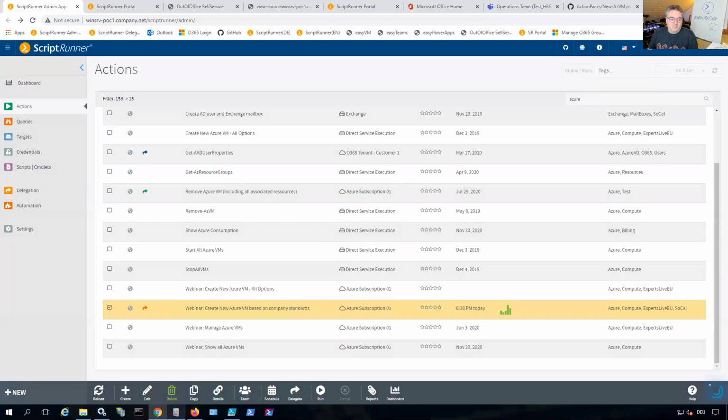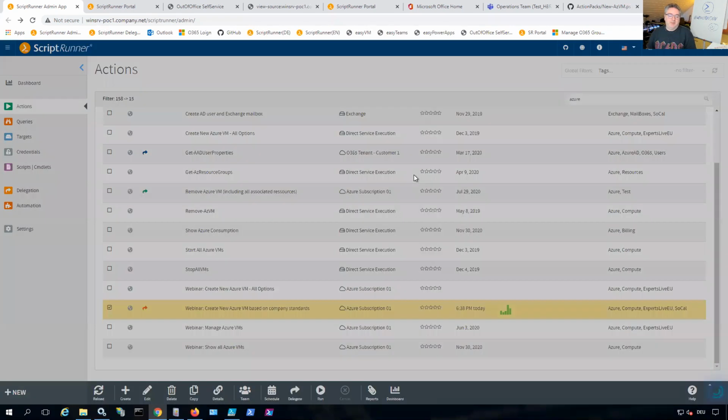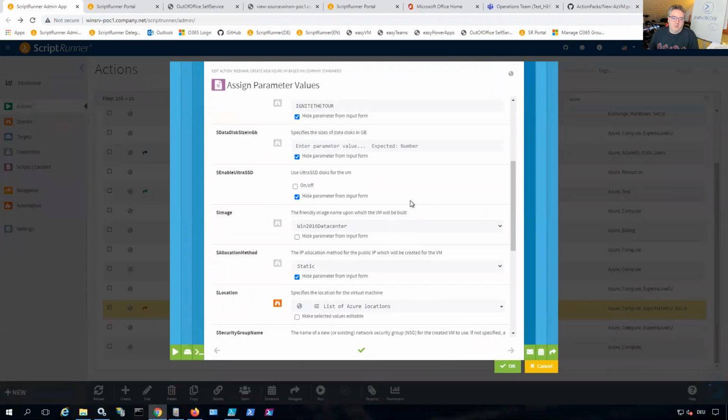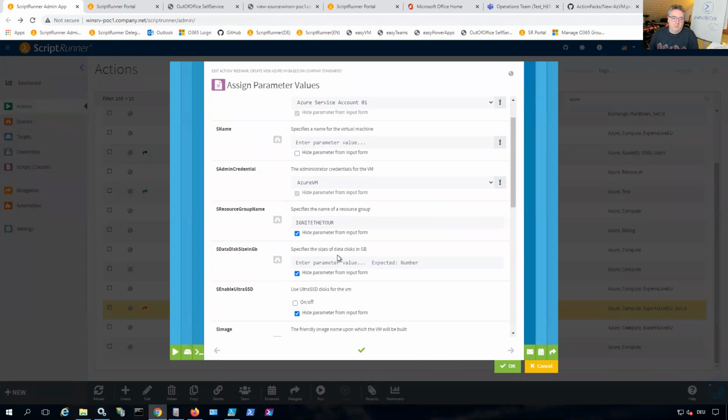Now if we look into how that's actually configured, we find that, of course, many more parameters are available here. Like, what's actually the resource group name? In this case, it has been automatically standardized to the resource group name, and it's hidden from the user, which is why we didn't see it, because this user or this group of users is only able to create VMs in this resource group. For others, it might be another resource group.